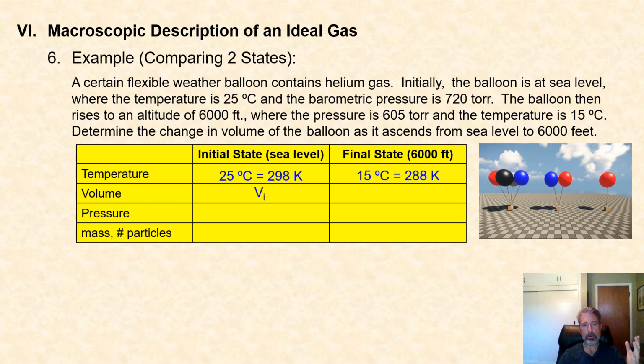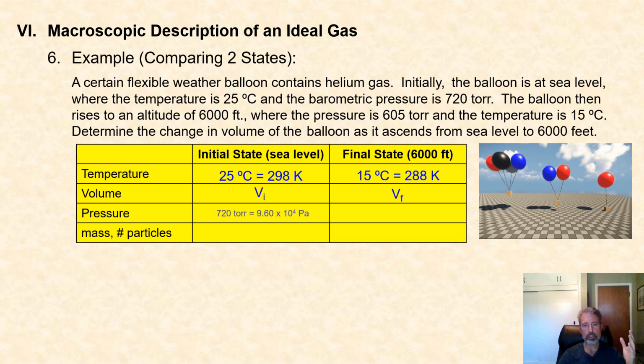In terms of the volume, here's what I was saying. We don't know what that volume is in the problem. That's what we're trying to find. If it has an initial volume, I'll say V initial, its final volume, V final, is going to be unknown to us, but it's not the absolute volume that we're asked to find. It's simply the change in volume. So again, a comparison of these two states is all that's required in the problem.